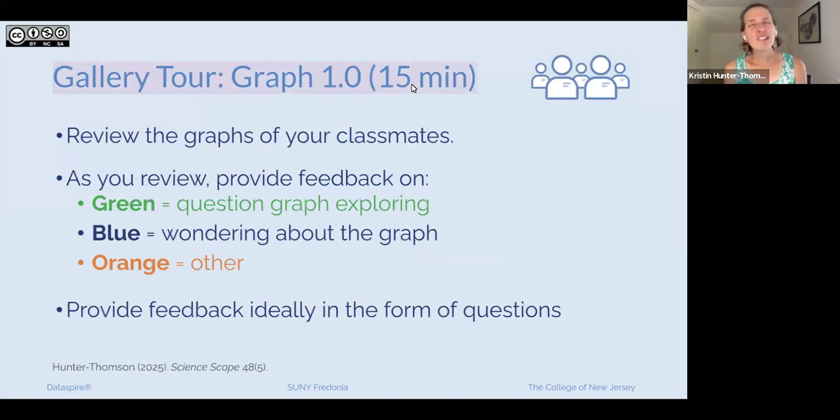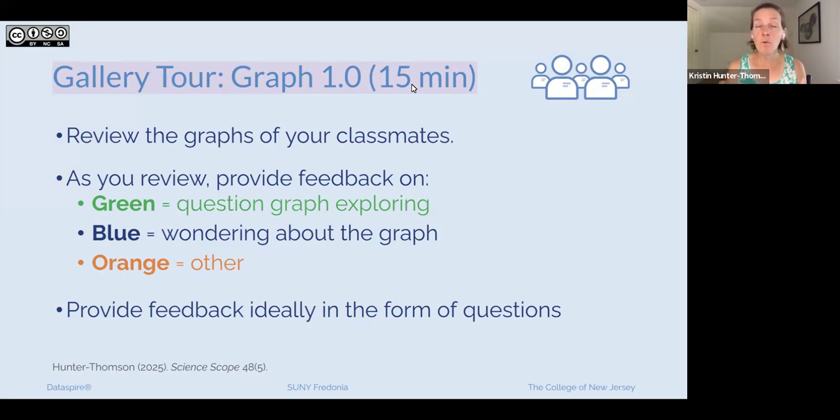So with our pre-service teachers, it's hard to do this if you're doing the asynchronous course by yourself, but I wanted to talk through it. With our pre-service teachers, the next step is a gallery tour, 1.0 of those graphs, that initial data exploration. What we ask the pre-service teachers to do is go around, review each other's visualizations, and provide feedback on what question the graph is trying to explore. So can I identify from your visualization, in essence, what your testable question was, what you were trying to investigate and explore from the data.